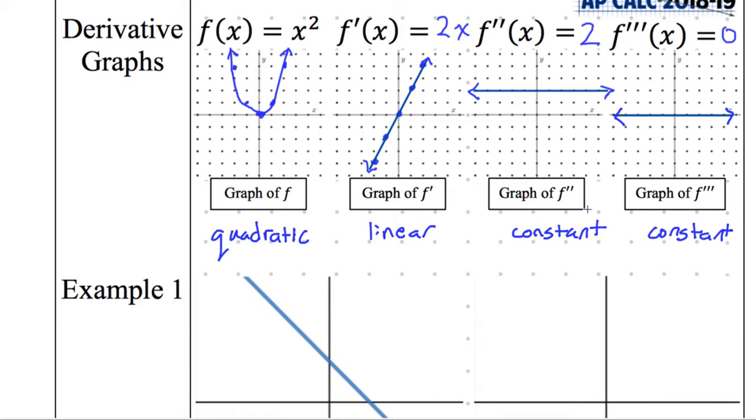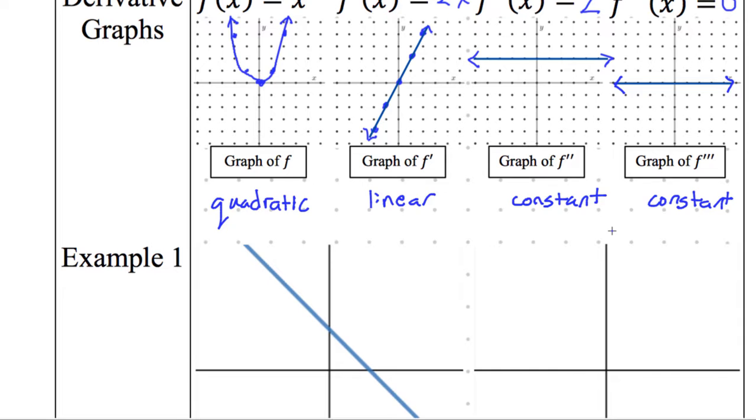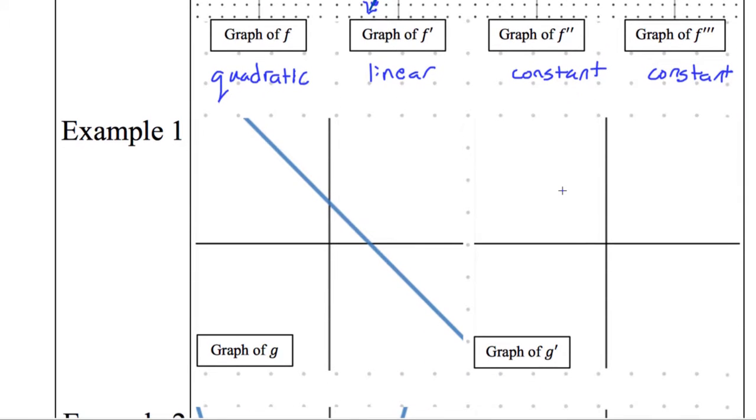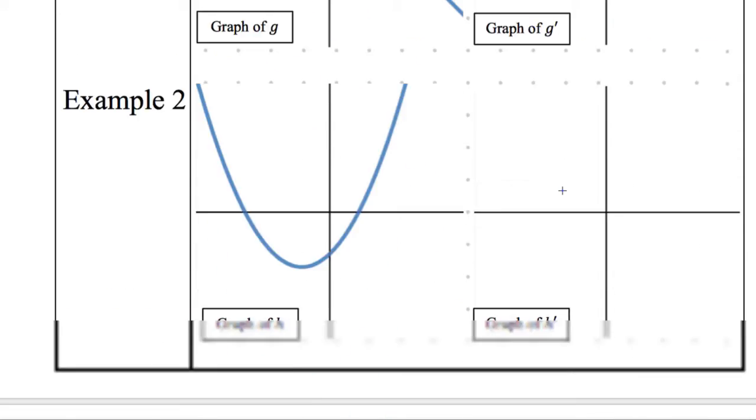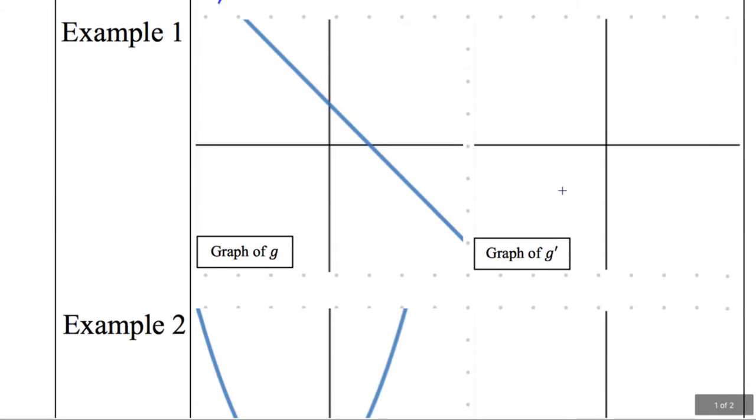And you would be correct in saying that these are linear because it still is a line, but constant is even a better definition, I would say. And some people might even call you incorrect if you said that they're linear. So let's do another example. We have 4 examples here, front and back, and then we're done with the notes.